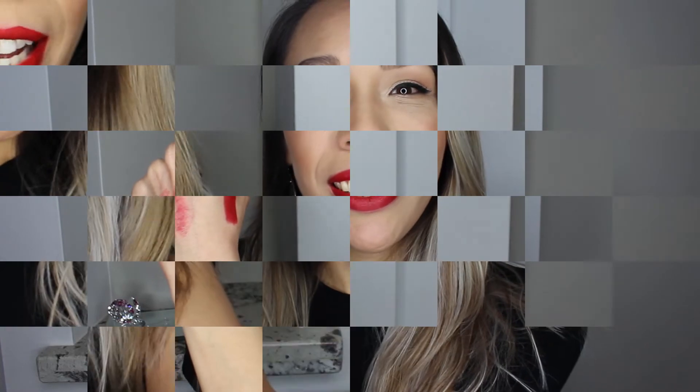The next lip color I purchased because I heard it was a dupe for MAC Russian Red, and I feel the colors are very similar. I'm wearing it here — this is the Milani Lipstick in the color Confident. It's a gorgeous, blue-based red and retails for about $6 at the drugstore. The color does transfer, but it's a matte lipstick, not a liquid, so it doesn't claim to be transfer-proof.